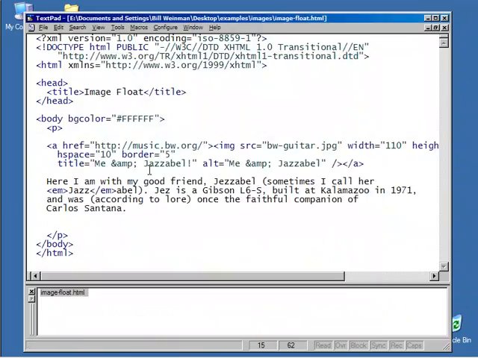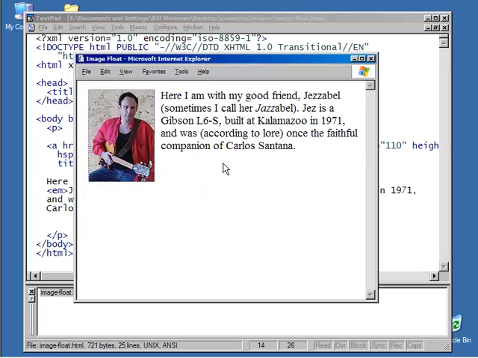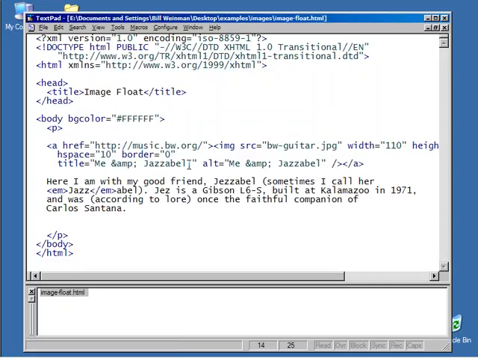A lot of times, though, you want to use an image as a link, but you don't want the border around it. Then you must explicitly set the border to 0, because many browsers will put a border around the image when it's used as a link if you don't specifically say to make the border 0. So we'll make the border 0 here and reload. And now the image is a link, and you don't know until you put your mouse over it, and you might want to make the title text say something like, this is a link to my website. And of course, when it's a link, you can do the other things that you can do with a link, like setting the target to blank or whatever. An image works just as text because it is an inline tag, so it can work in a link the same way that text would.